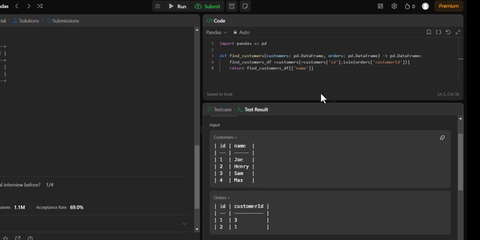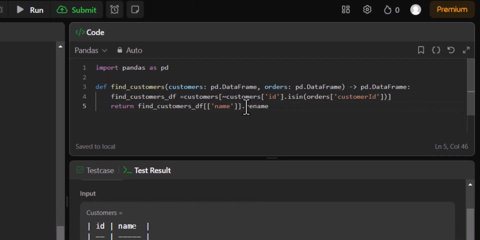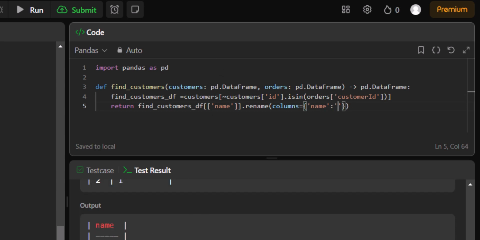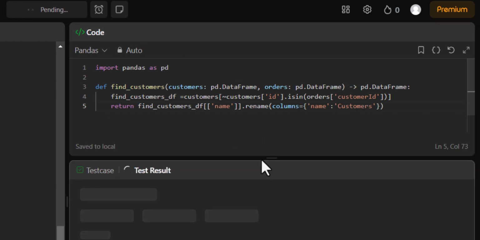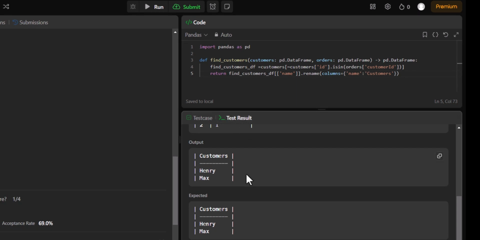So what we can change in here, we can add a rename in here, and we're gonna provide the columns, and that is equal to name, which is getting changed into Customers. So capital C, right? So now let's try and run it. Okay, so here we go, we got the correct output now.